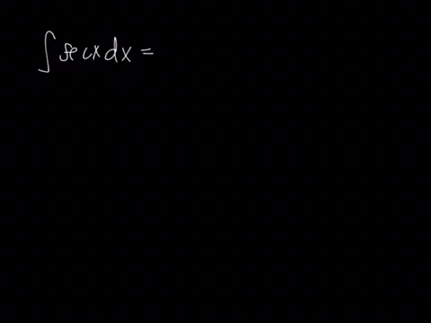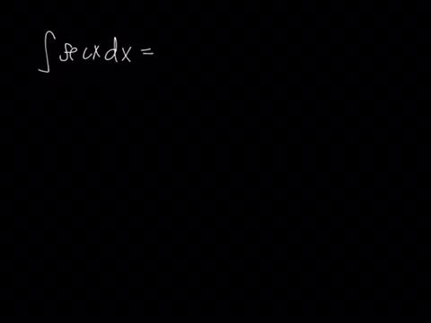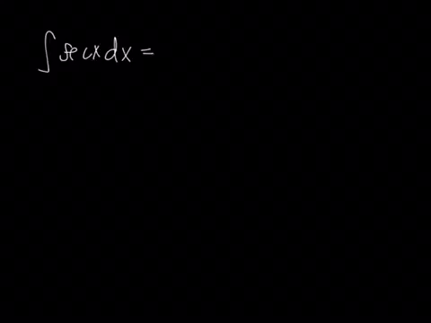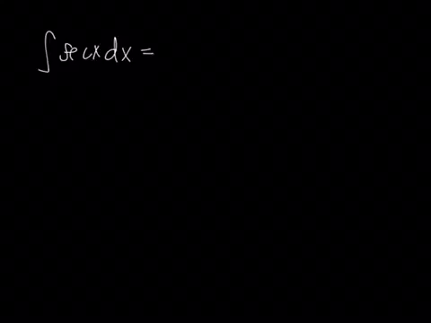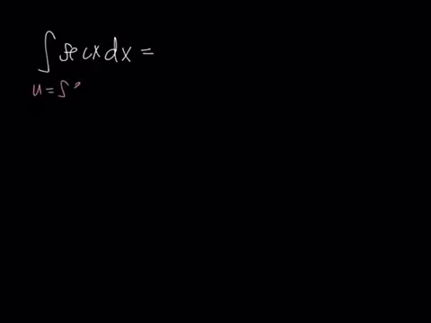Integral of secant of x dx, which takes a little bit more work, but we're going to be able to make this work with some creativity. I have to say that u equals secant x plus tangent of x. How would you know to do that? Well, because I do. So this probably wouldn't be a great one to develop on a test, because unless you know the special super duper trick, you'll not get there, but this is one you need to memorize.